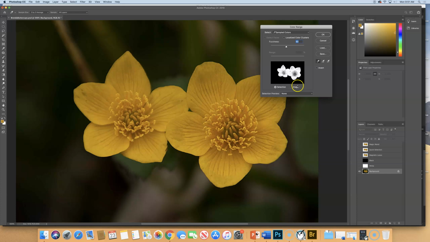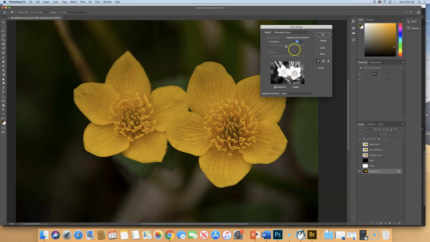I'm sorry, I can't do what I thought I did. Never mind. You can pick in here in the black and white area, or you can pick in the flowers. So hold down Shift, and I'm going to sample in these dark areas. Well, great. Look what that did. All of the darks it now picked here. So I have to back off on this fuzziness quite a bit or undo that last step.